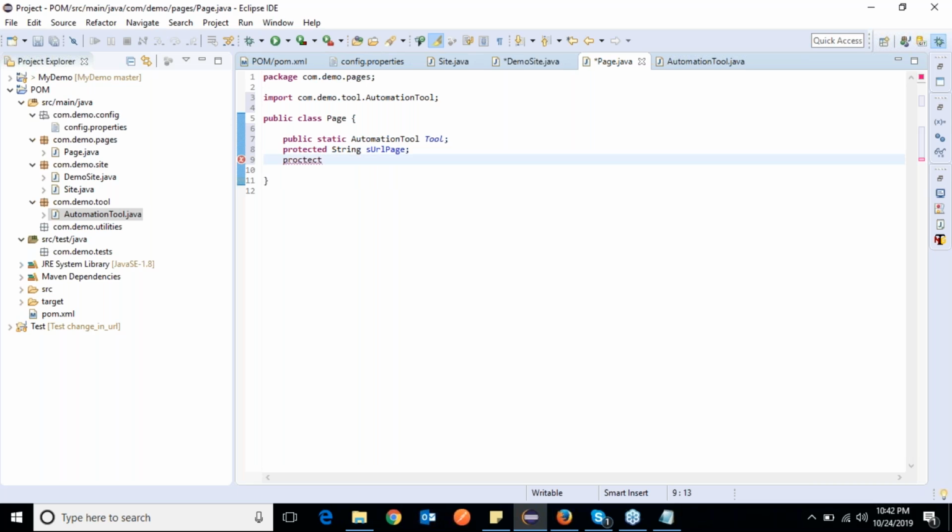And some people have a question why I'm declaring it as protected. So the protected access modifier can be used only in the classes which are inheriting this class. Okay. And I need a browser name also here, and a few methods.